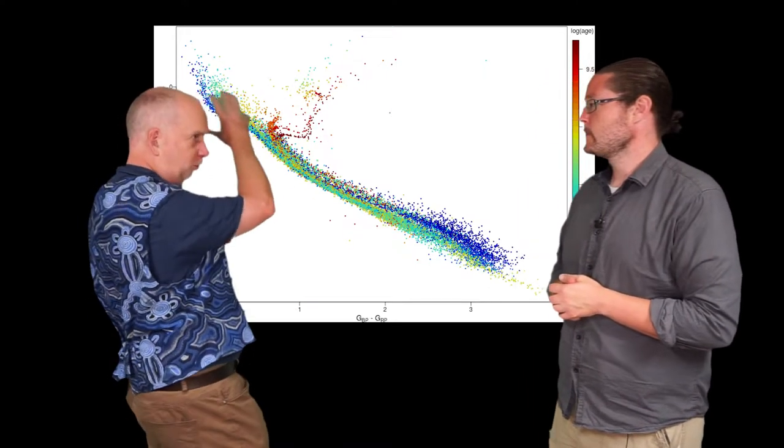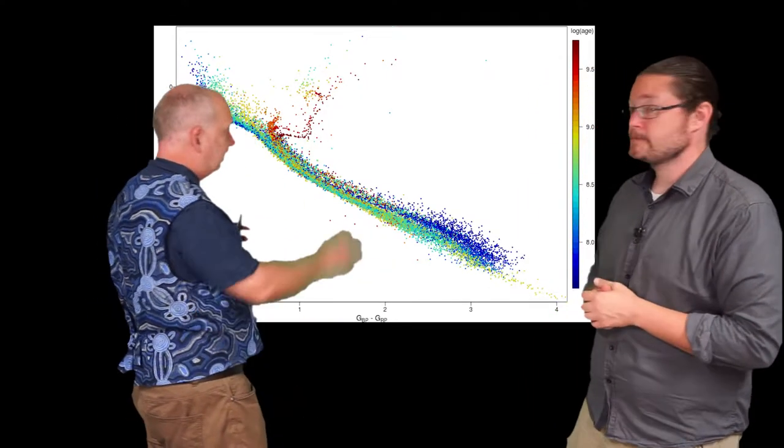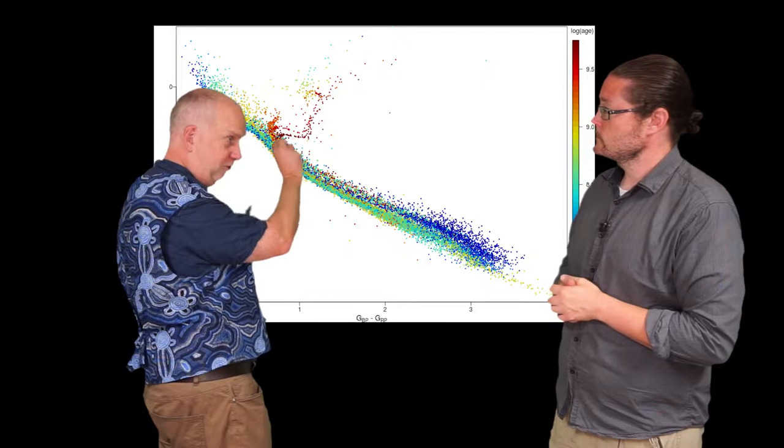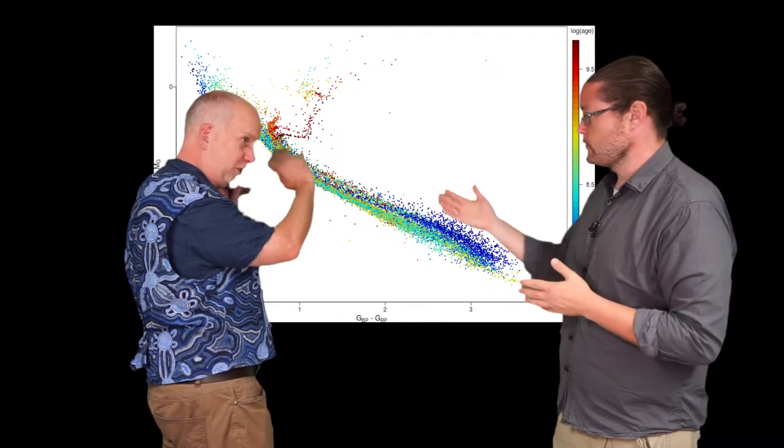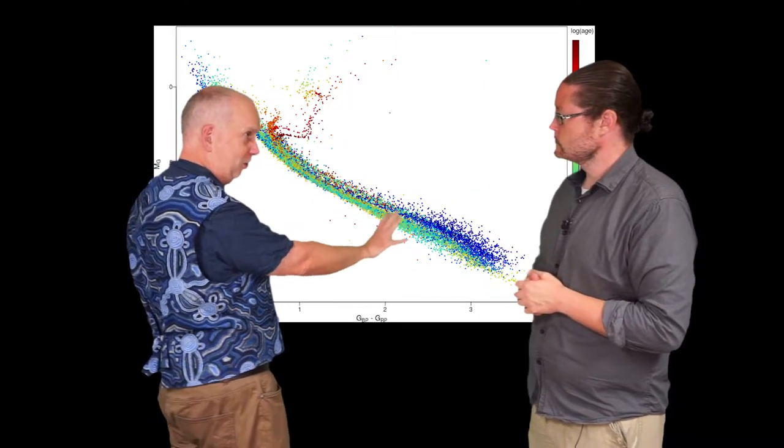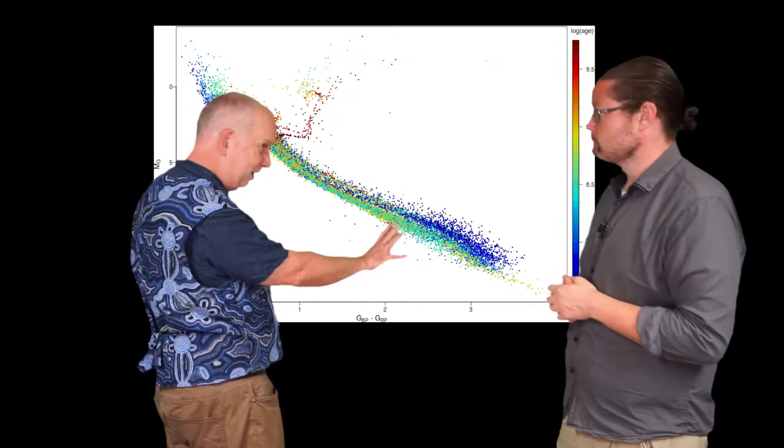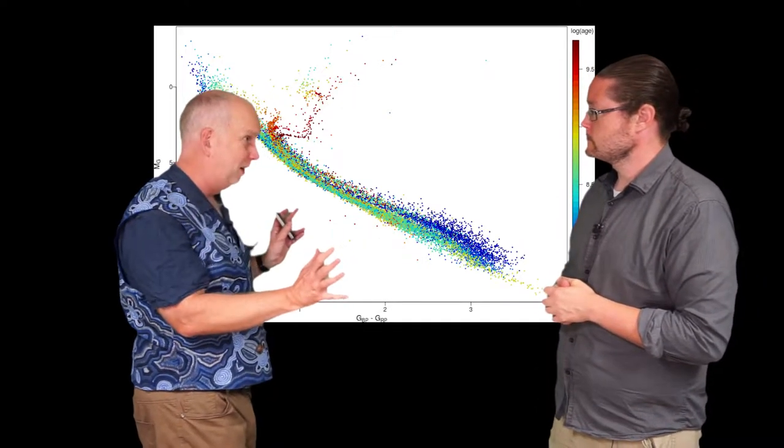So here's a simulation of the Milky Way forming out of these hydrogen and helium clouds and presumably it started off as a spinning disk of gas and then at some point the first stars formed and these stars would have been only hydrogen and helium. Because that's all there was, there was nothing else. Now they would have started burning other elements in their cores and some of them, if you remember this HR diagram, they would have formed a range of masses. And the more massive ones would have very rapidly exploded. But remember the Suns will last 10 billion years and that Milky Way galaxy is only about 10 billion years old.